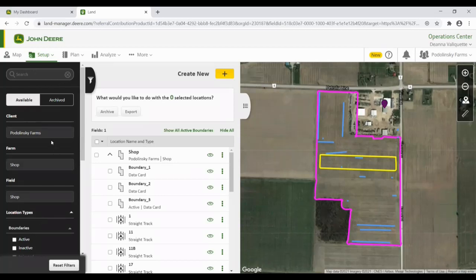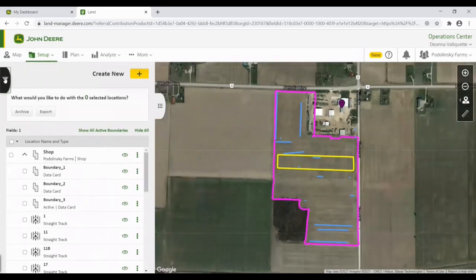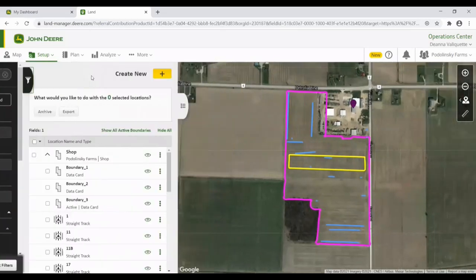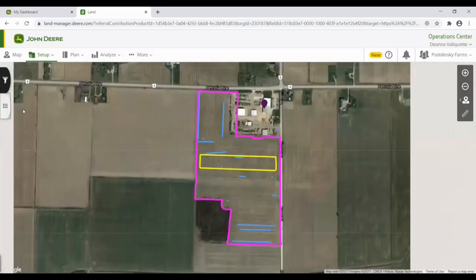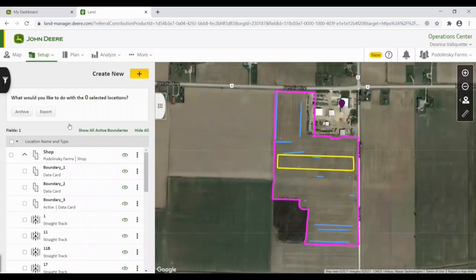It's just to help you search and narrow down into, say, the field, or just the boundaries, or just the guidance lines. But in this case, I'm just going to look at this field, so I don't need to do much filtering. I'm just going to hide that. If I wanted to pull that tab back out, I could. And same with this one here. I could hide this tab as well to make my map view larger.